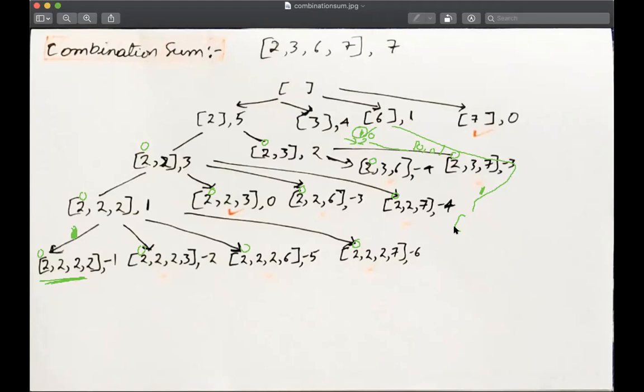With the previous numbers. Okay, got it in that way. So you'll have to save all the combination numbers and then try to append this.